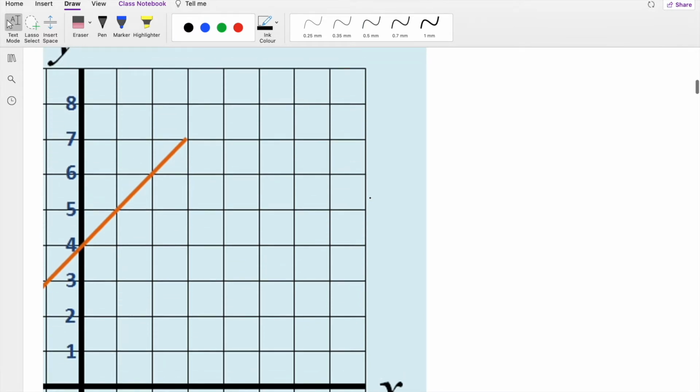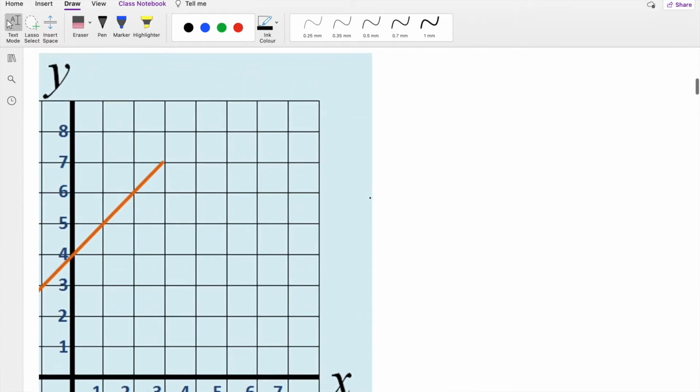Okay, so now let's look at a graph here. I've got my y and x axes, and I have my straight line here. Now, when you are finding the gradient of a line on a graph, the most important thing is that you need to find 2 points that lie in the corner of the grid. The reason for that, for example here, I'm going to be focusing on this point here. The reason I'm picking that point is because I know exactly where it is on the graph. I know that exactly the coordinate of it is (2, 6).